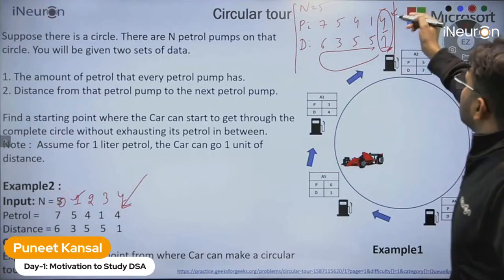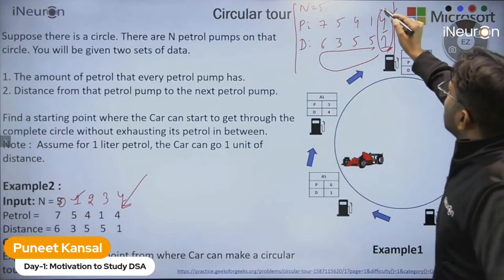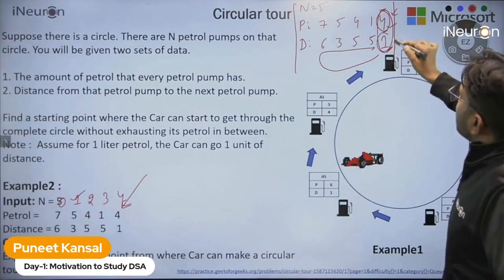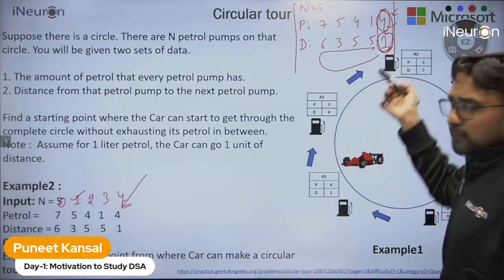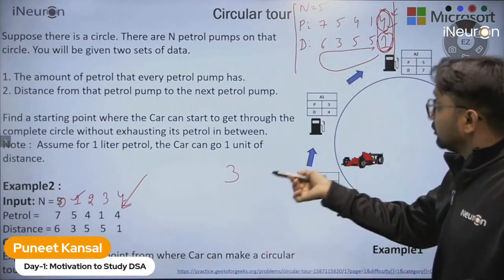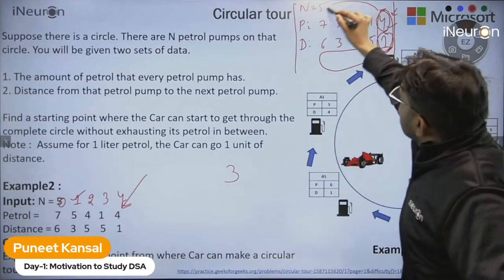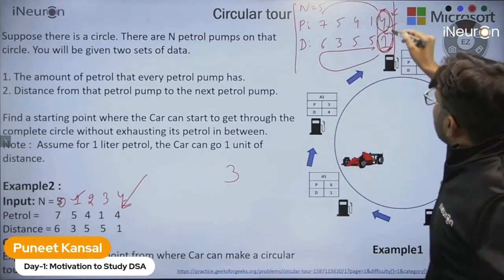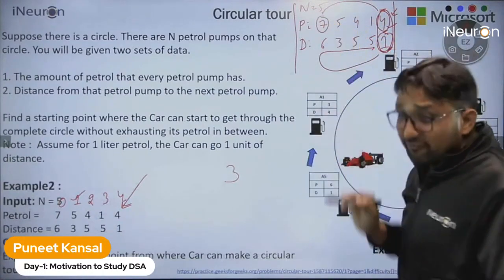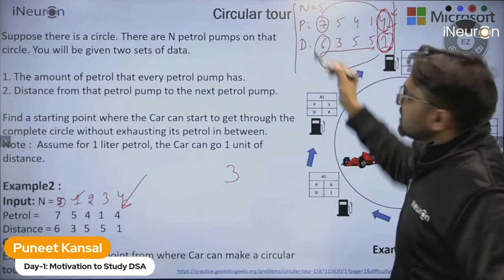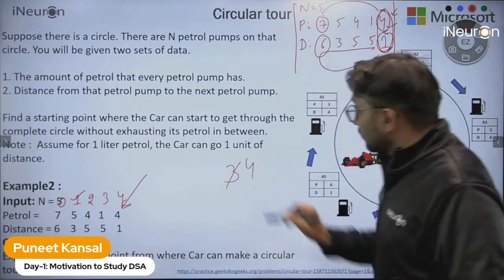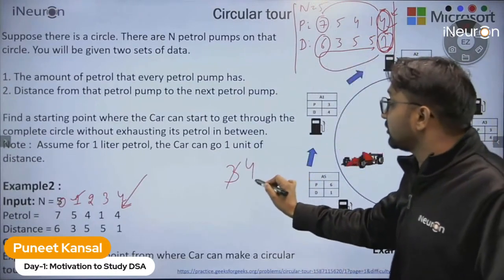Meanwhile, Bharat Bhushan is asking how this should be the starting point. See, if you are starting from this place, the petrol you have is 4 and the distance you need to travel is 1. So how much petrol is left with you? 3 extra petrol. Now you move to the next; this is a cycle. The next petrol pump provides 7 liters and asks you to consume 6 to reach the next station, so this adds 1. This becomes 4, so the current petrol you have is 4 liters.